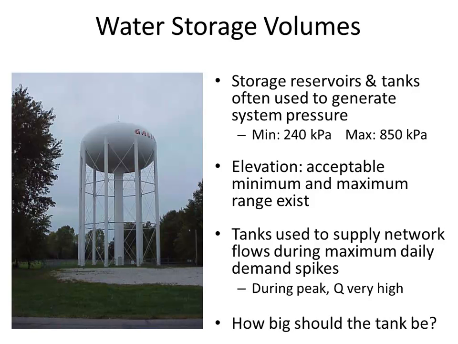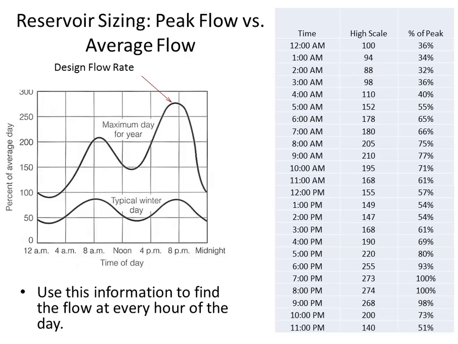And so we're going to consider an example that illustrates how you answer the question, how big should that tank be? And it starts off by using the temporal distribution that's already been distributed, and I think you've also already had to submit your digitization of that curve there, similar to what I've got here. You identify what the actual number is and then the percent of the peak so that we have some 100% of peak flow at the 7 o'clock hour, the 8 o'clock hour. There's a little bit of plateau there.